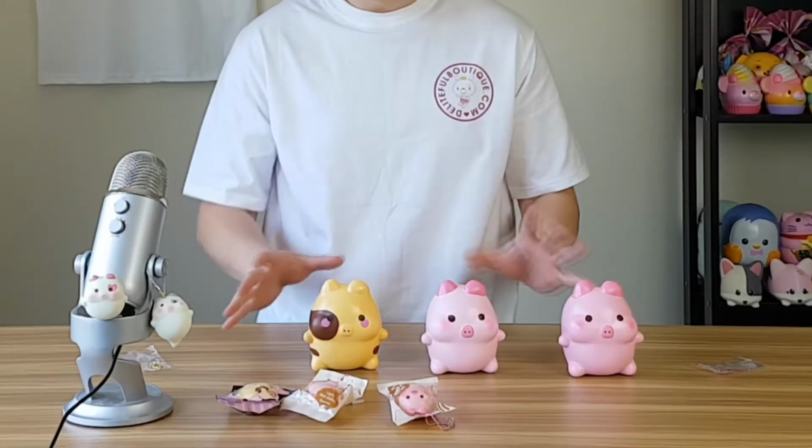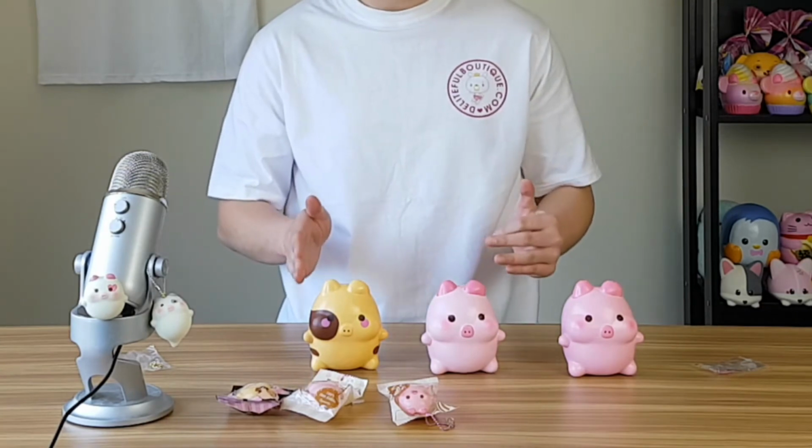Okay then, so now that they're out of the packaging, this is exactly what they look like. Okay, so the next thing I'm gonna be doing is I'm gonna be checking out the design. Okay, so pretty much, I'm just gonna go through what it actually looks like, the paint, and just the overall feel for it. Now, as I opened up each of these jumbo squishies, as always, they usually come with a little keychain. This one is just a very ordinary keychain, so it's got no mascot to it.